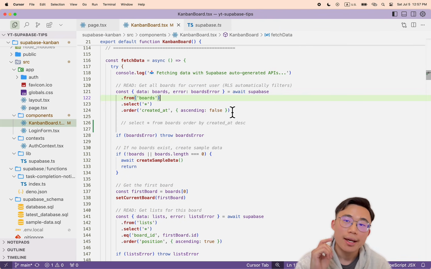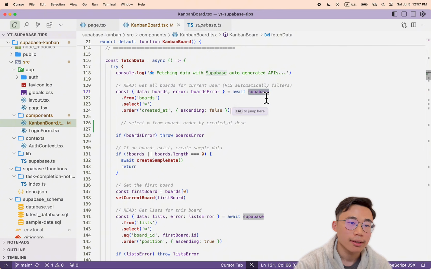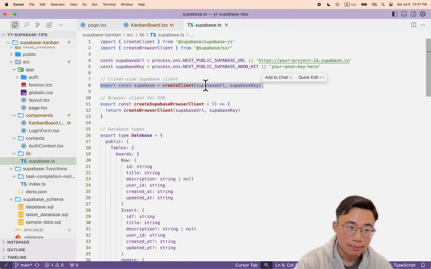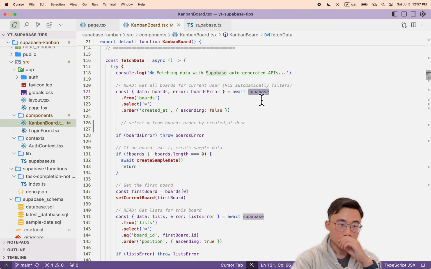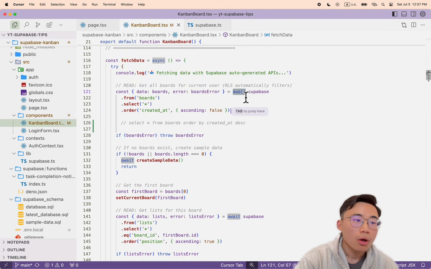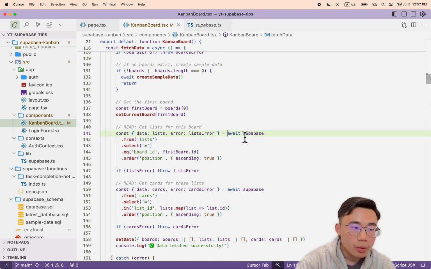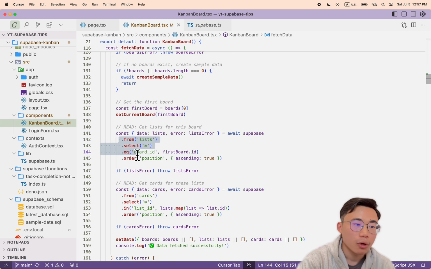But now, because of the Supabase client that they very kindly defined for us right here, we are able to just use supabase.from('boards').select('*'). Await supabase.from('lists').select('*') wherever the board ID equals the board ID that we use, and order them by position. Right?